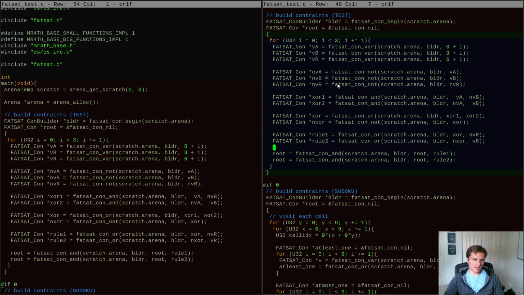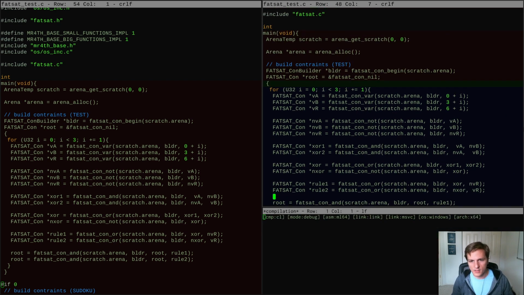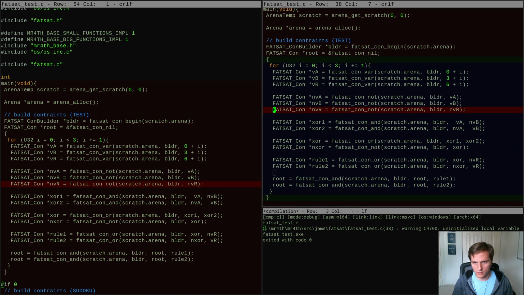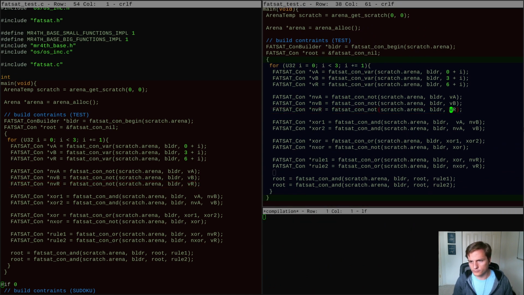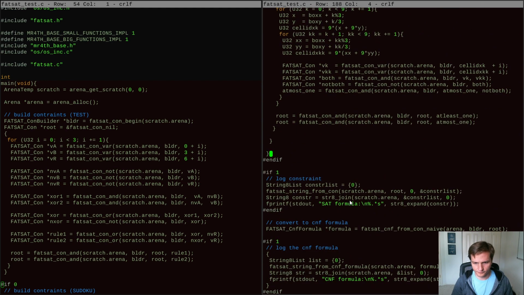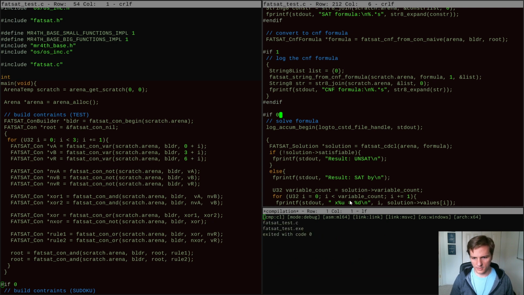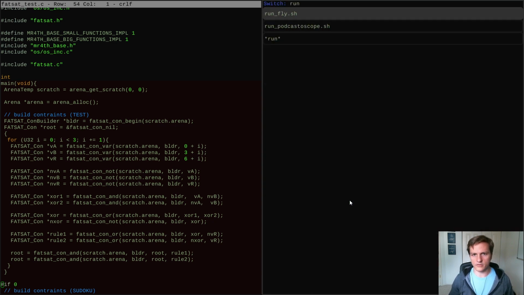Probably would be good once I've got a little farther along to have higher level Boolean logic helpers besides just the lowest level AND, NOT, and OR that I have. That's fine. Okay. So that gives me a new set of constraints. And let's turn off the solver for a moment and just make sure that it prints out in a way that looks right.